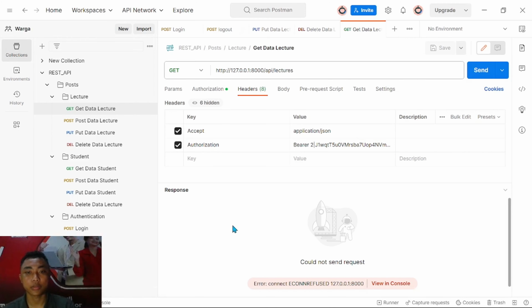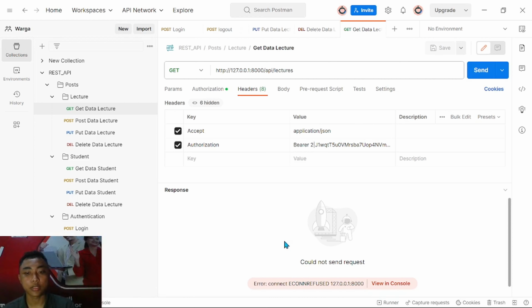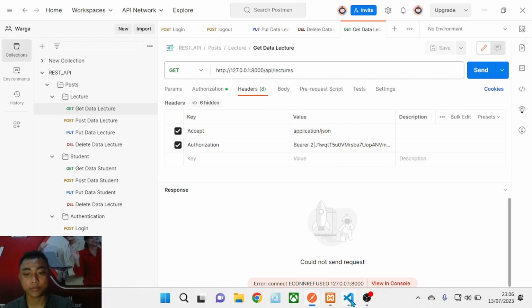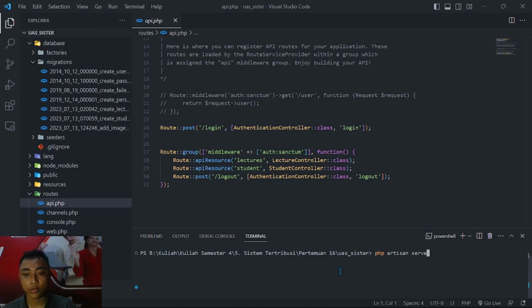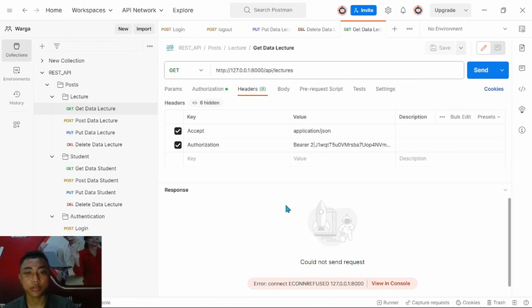Okay, before we start Postman, first I will run php artisan serve in the Visual Studio terminal. After we run this, we can check whether the API we made works or not.